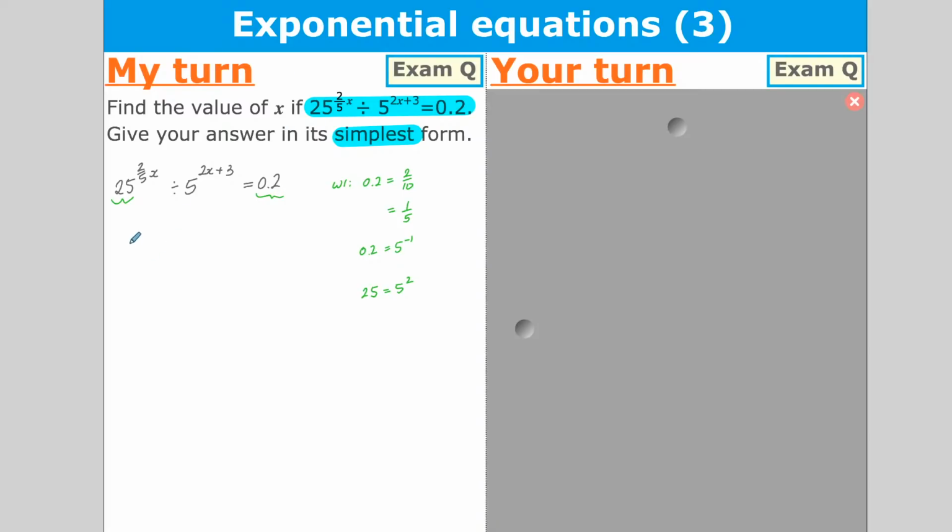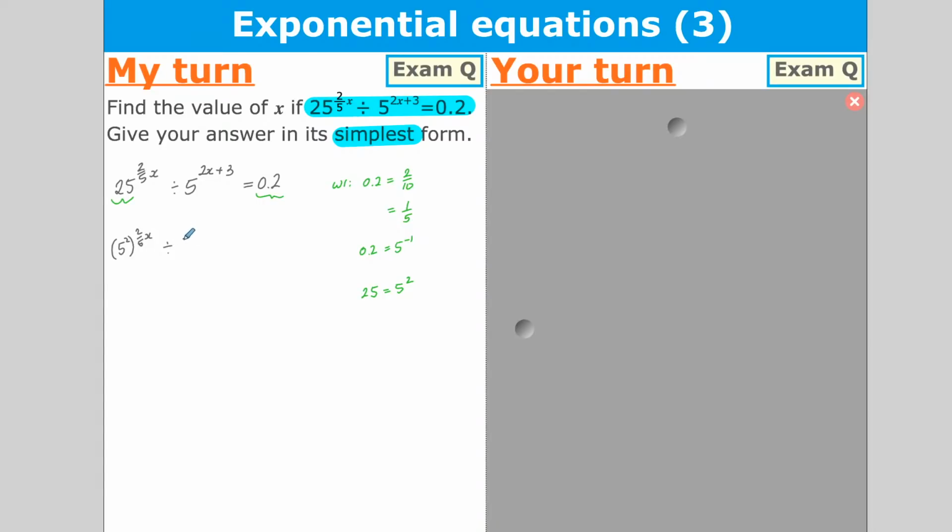Let's just start off by doing that. Let's not try and do too much too soon. So instead of 25, I'm going to write 5 squared, with a bracket around it, keeping the power of 2/5 x there. Do not forget that bit. Keep the divide. It's the only divide question we did today, people. I put it in at the end on purpose. Don't change it to a times. It's a divide. Have your wits about you.